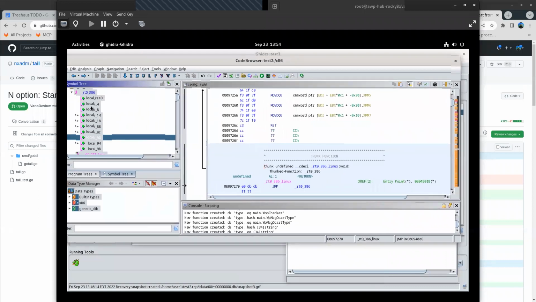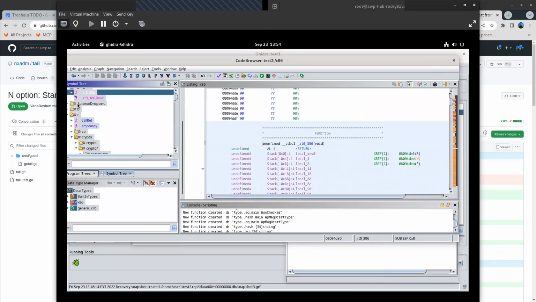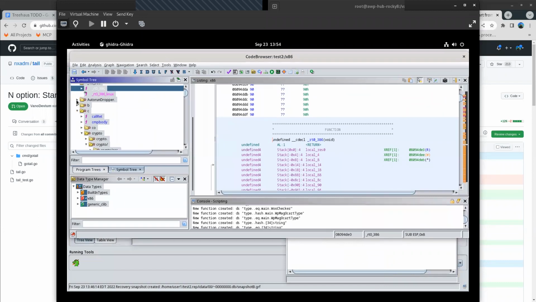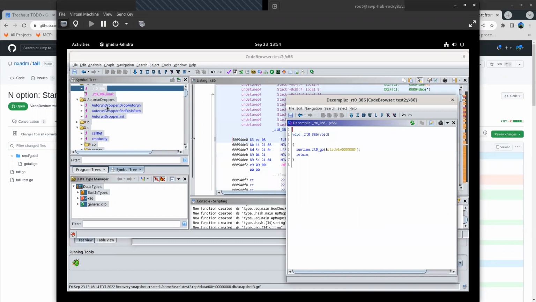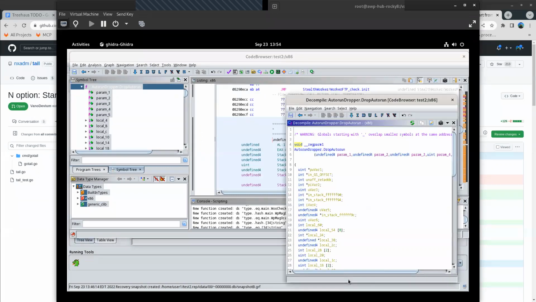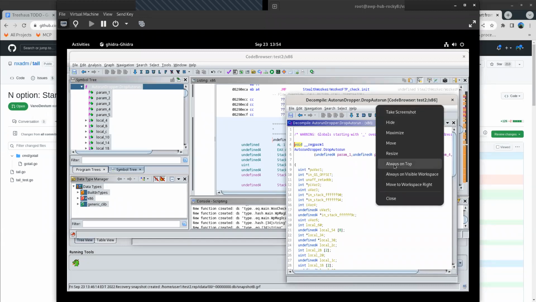All right, let's take a look at this auto dropper one because that looks interesting. Our output of all this, and I noticed a little bit of this when I first ran it, is it does hash this stuff, which is useful. But when we get into, yeah, there we go. All right, that's working right. I'll just pin this to the top.